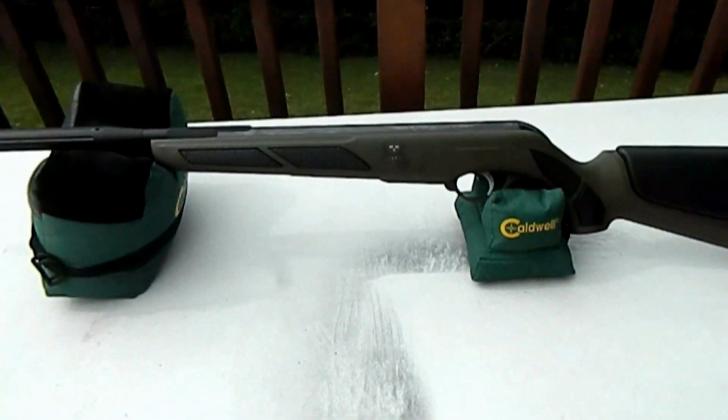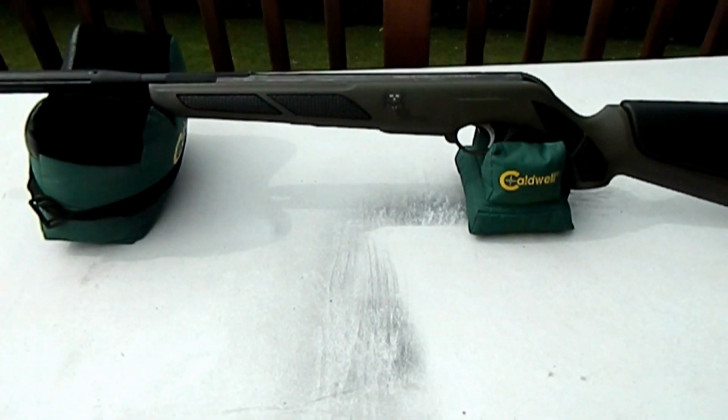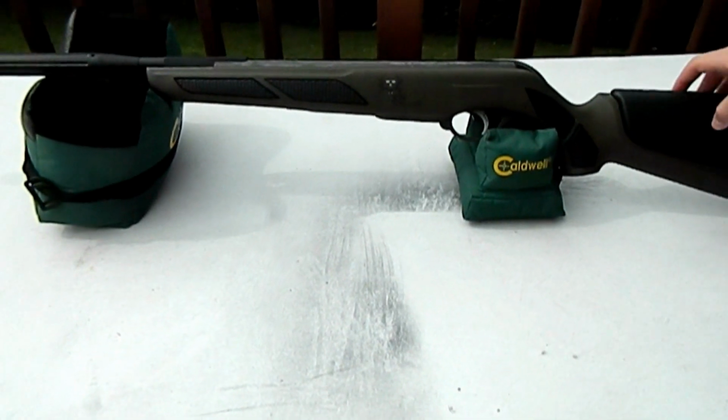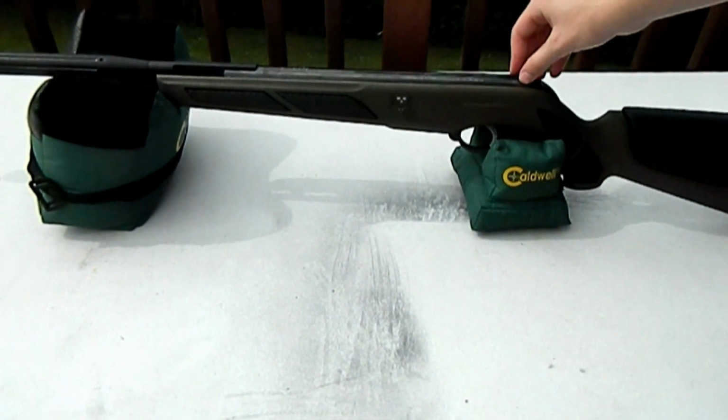Another thing about the safety is, I read on Gander Mountain that when you cock this gun and break the barrel, the safety should go on. I haven't found that to be true yet, so I don't know. Maybe it starts working after like 300 shots, but I don't know.